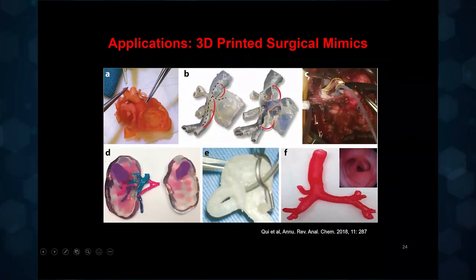But another thing that has actually taken off in a big way, because it probably doesn't require all these regulatory clearances and so on, is to prepare these surgical mimics. So here the idea is that if you're a surgeon and you're going in to do a very difficult surgery, it would be nice if you had a model in which you could practice before the actual surgery is done. So what they do these days is, for some of these surgeries, they will get the patient's organ or tissue scanned, and then they will use a 3D printer to print a soft polymer, because typically these are soft tissues that they want to mimic. And then the surgeons get to practice on these tissue mimics, and then on the day of surgery they're better prepared to do the surgery, compared to coming in blind without knowing what to expect.